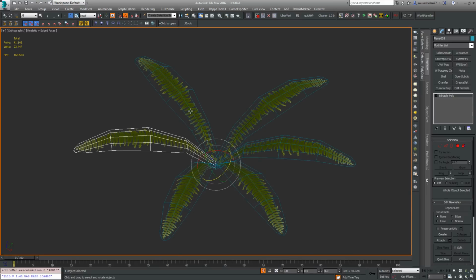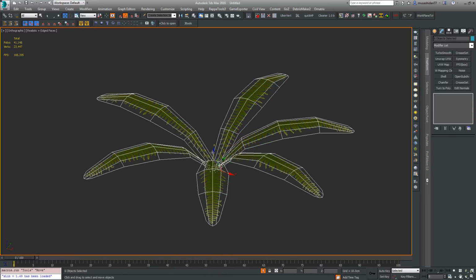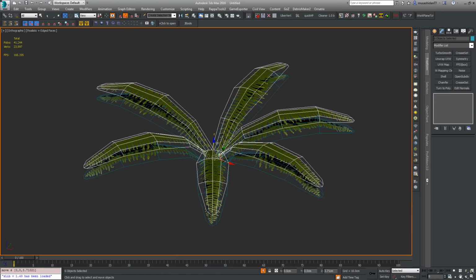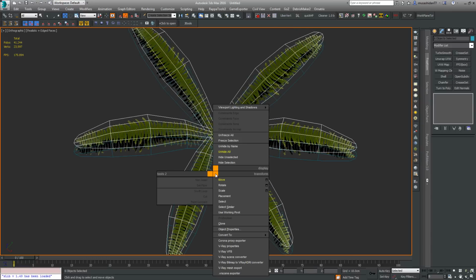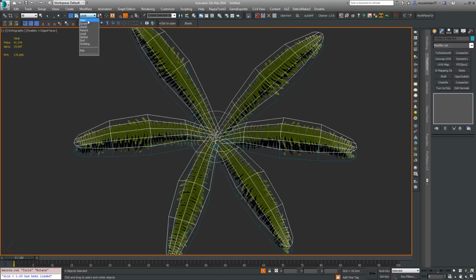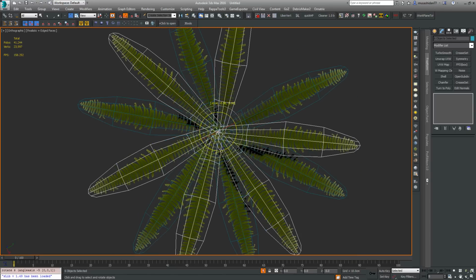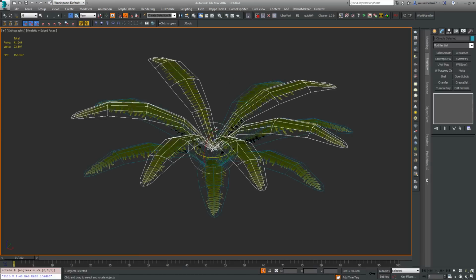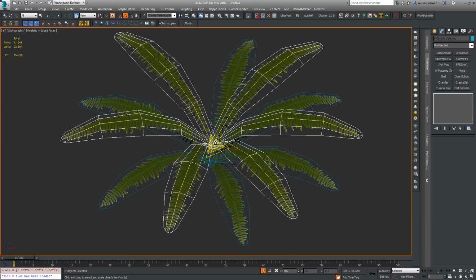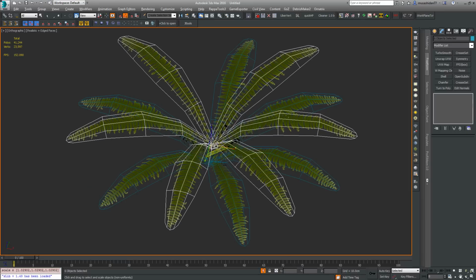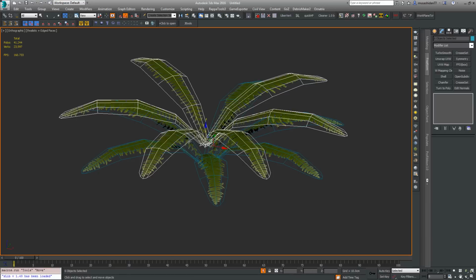We can just grab all these now and shift drag them up, and okay, a copy, and then rotate them, switch back to view, rotate them there, offset them a bit, and we can scale them up slightly. On any stage, I say, you can feel free to adjust all these.